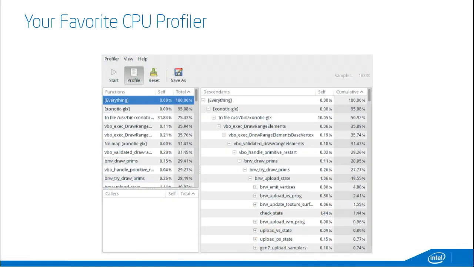So this is the output of sysprof, and you can see all the way down into the lowest levels of the driver. This is actual data out of Xonotic. You can see all the way down where it's spending time, that it's not just, oh, it disappeared into some function in the driver with some obtuse name that means nothing, and then I have no idea where it went.